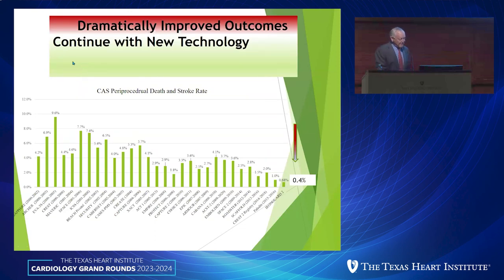This is a fascinating graph, and it shows back when we started the complication rates of all the different early technologies and trials. When vascular surgeons are debating me, they keep quoting all these numbers from 25 years ago. But the reality is that right now we're working with about 1%, or in the latest trial I'm going to show you, less than 0.5%, 30-day stroke and death rates. This is dramatic improvement, and this is what we strive for. This is what we have to see. This is what we get when we analyze our outcomes carefully. When you fellows get to work and scrutinize all the outcomes from all the things that get done in this institution and go back and think about how you can make those outcomes better, then you improve patient care.